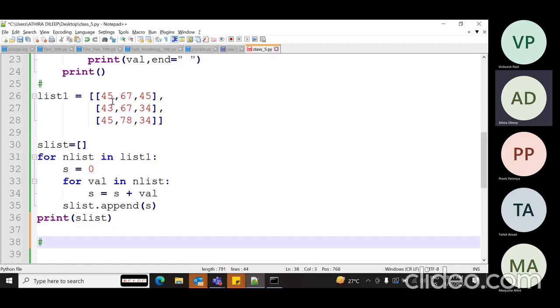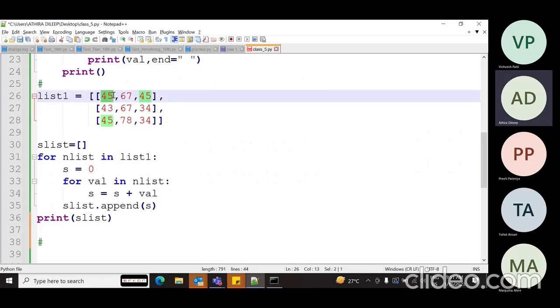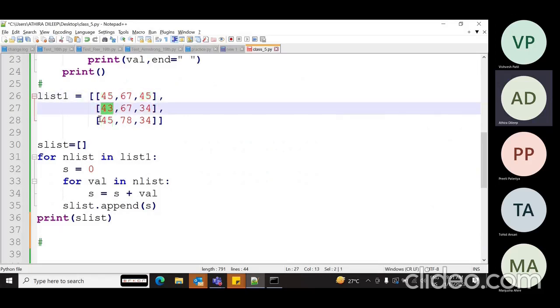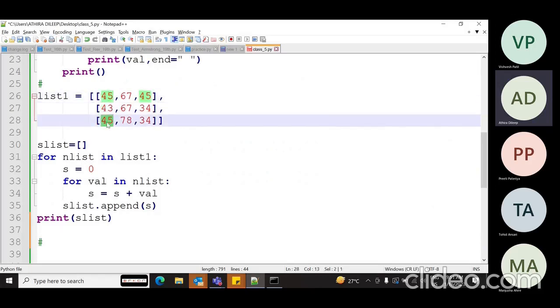And again, we want to create a list in which items will be the sum of corresponding index-wise items of the nested list, meaning 45 plus 43 plus 45. The sum of these 3 items will be an item for the new list.